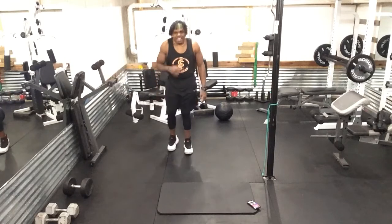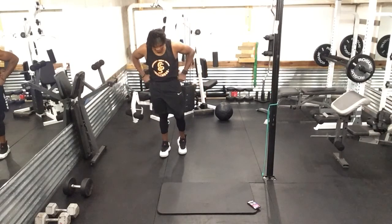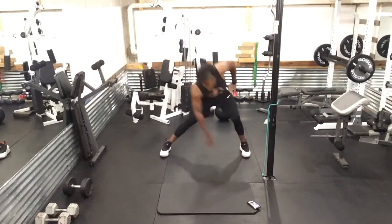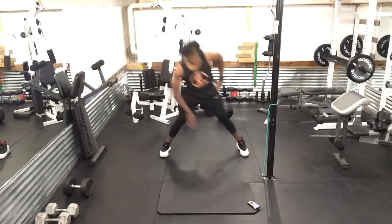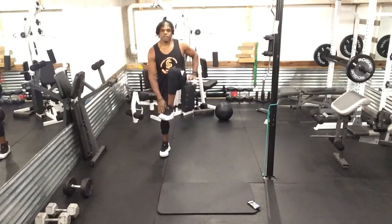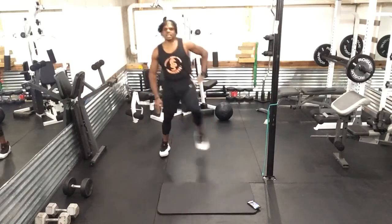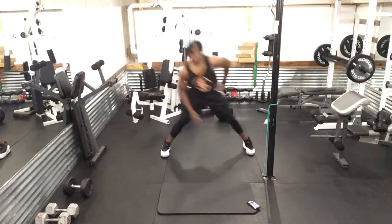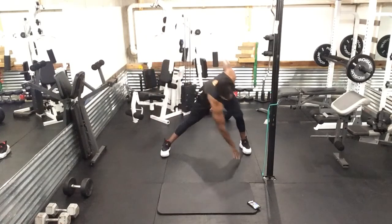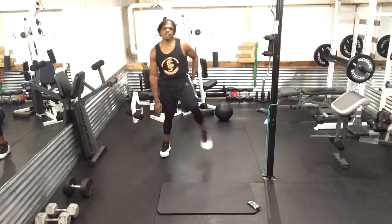Good work. Opposite side. Lunge to balance. 5, 4, 3, set, and go. Lunge to balance. Lunge to balance. Good work, guys. Nice job. Come on. 10 seconds. 8, 7, 6, 5, 4, 3, 2, 1.